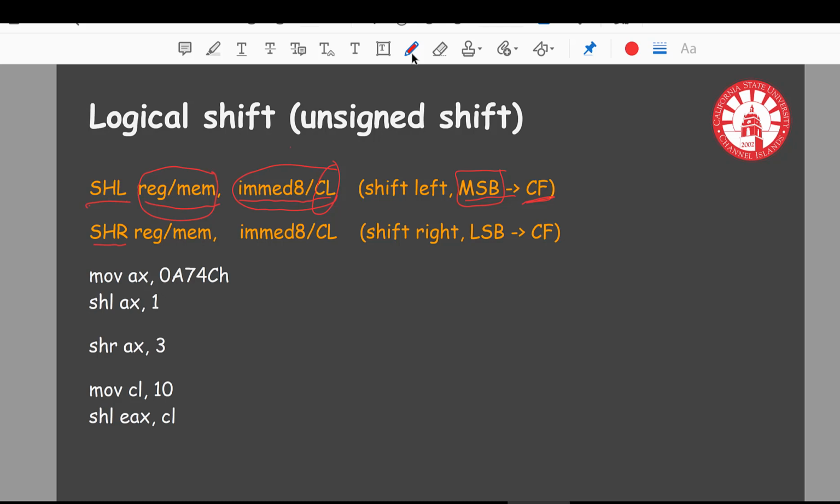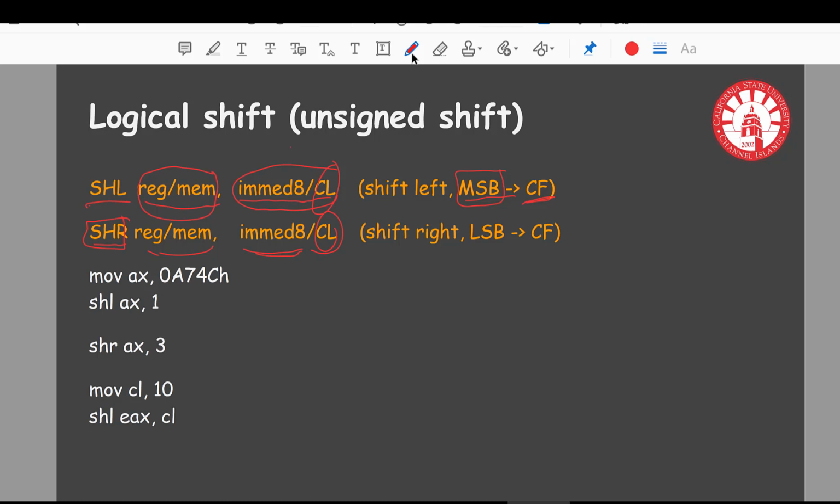The acronym for that is SHR. It also has two operands. The first one is a register or a memory, and the second one is a numerical value or register CL.